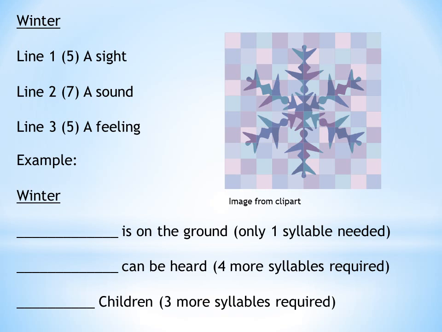So the students would have to fill in these gaps for this example. But it would be advisable to make sure they understand that they need to focus on the right number of syllables. The students will come up with possibilities using words from the table to complete the poem.